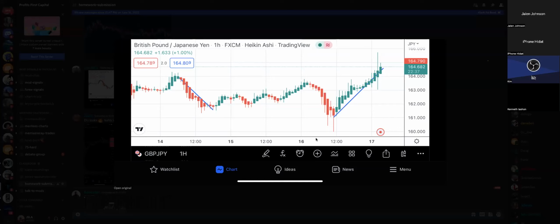No, right? This is invalid, right? This person just drew a line through it. Yeah, I mean, you're identifying the trend. I honestly don't know what to say about this one. We just need to have an actual trend line, right? You just kind of drew that price is going up.